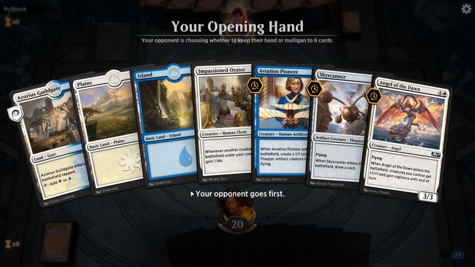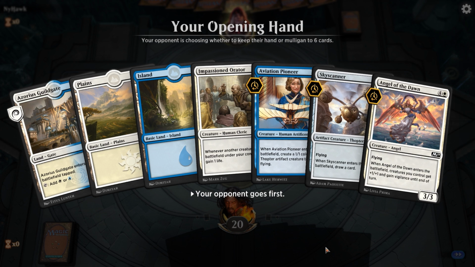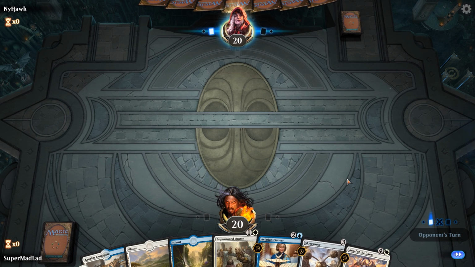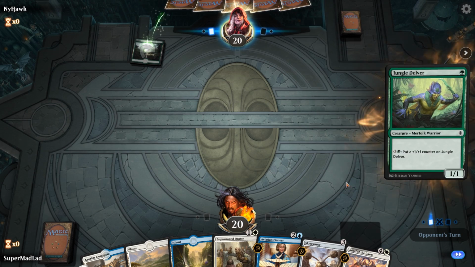Alrighty then. A 3-lander with an Orator and some 3-drops that are pretty decent. 2 bodies and a card draw. Yeah, I'll take it. Win con in hand's not great. We don't really need to see it, but it's there, I guess, so do with what we got. Hey, there we go. Kept their 7, and we're up against probably a green proliferate deck.